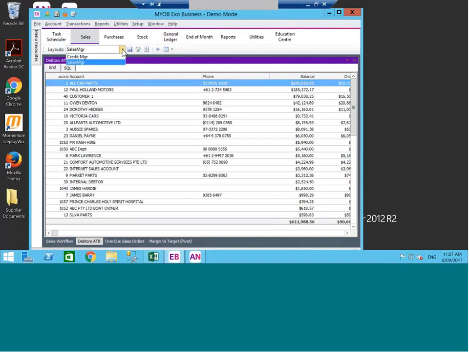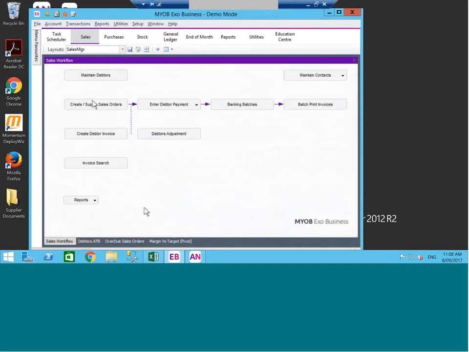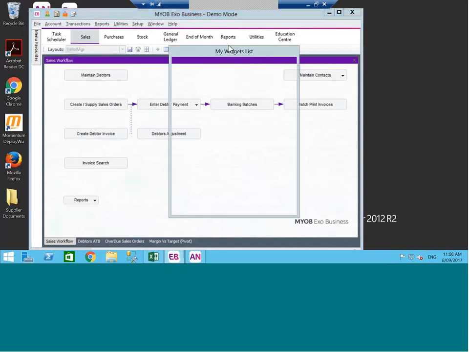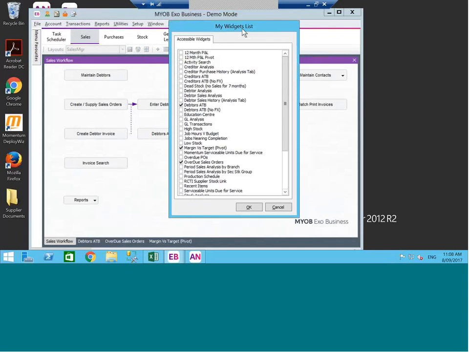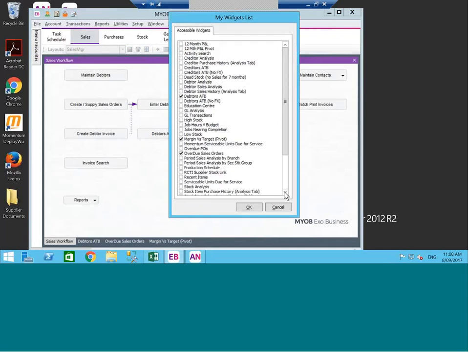And we've got different layouts that we can set and we can save. So for our sales manager, this is his default when we come in, but we can create new screens and save them and call those up at any stage. So if we have a look at what is available, we can get a list of all the widgets that are available, and you can see the ones that have been selected: the debtors, overdue sales, sales orders, and margin versus target pivot table.